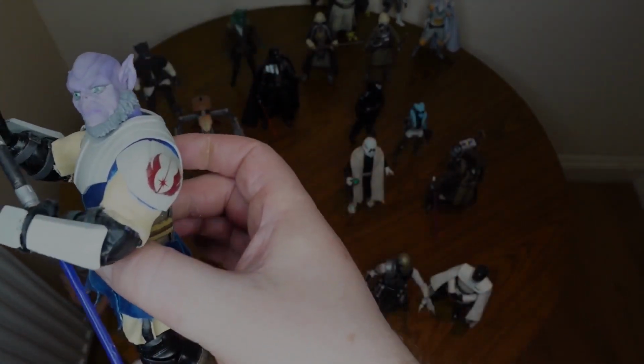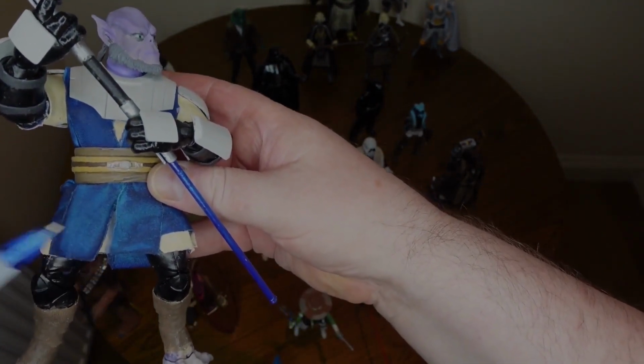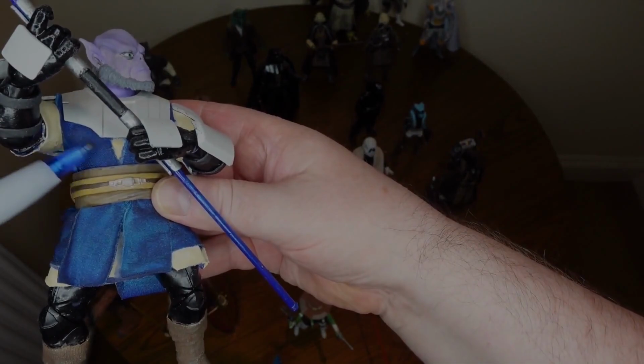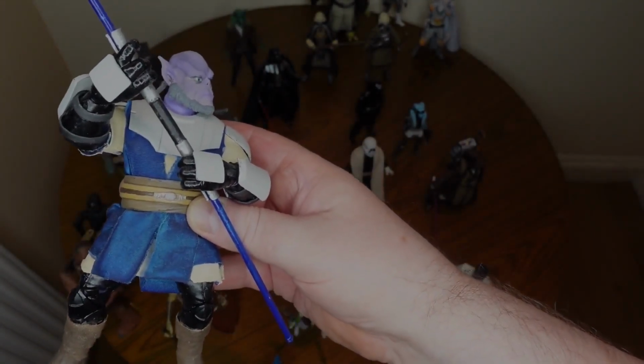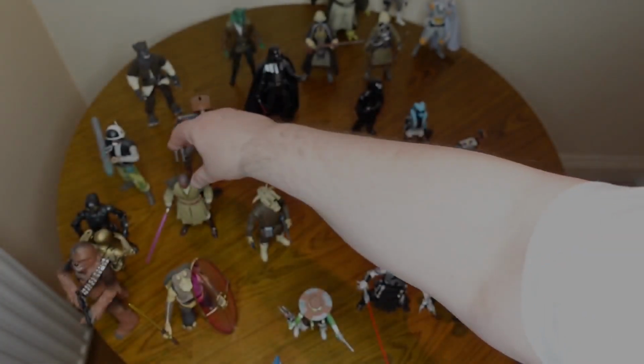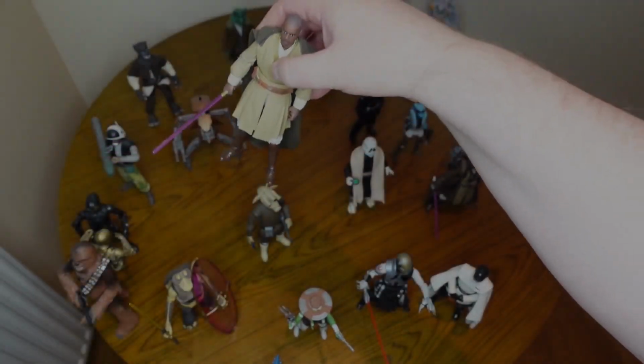And this one, it looks alright and everything, but I think this skirt, if I could have found a plastic material to go around here, like what Mace Windu has. So let me just get this guy up, because this was the Mace Windu body. If I could have got another one of those to go there, that would have made it better.